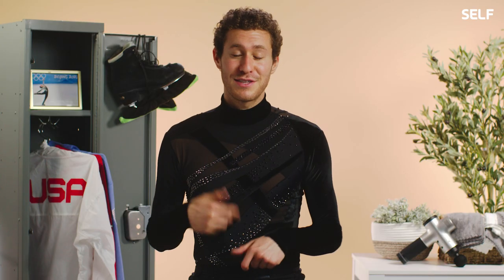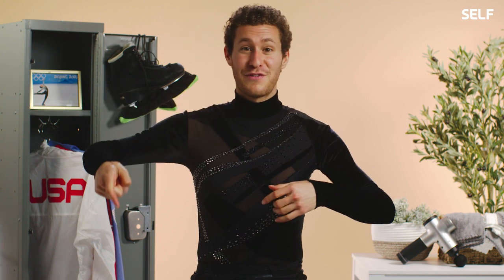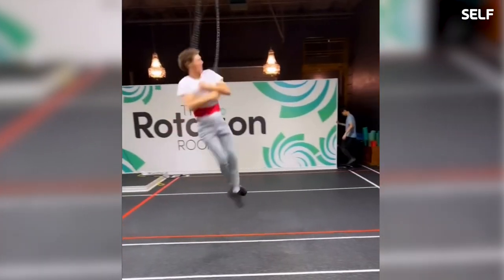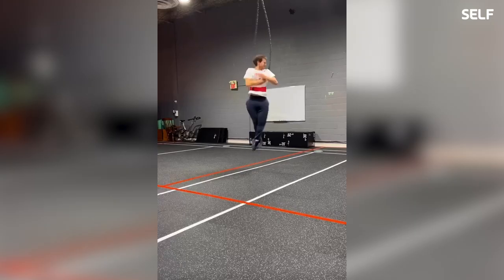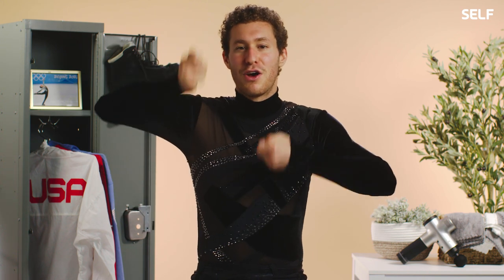Whenever we're learning new jumps, there's this thing called the pole harness. Someone skates with us and it looks like a fishing pole. There's the person on one end and you're in the harness and you're able to rotate in it and they follow you around. Then you take off for the jump, they pull a little bit, lift you up. And it adds a split second of airtime, which is a huge deal in skating. It also helps you with your rotational axis. If you're a little off, they're able to reset you a bit. That's a really great way of learning new jumps.